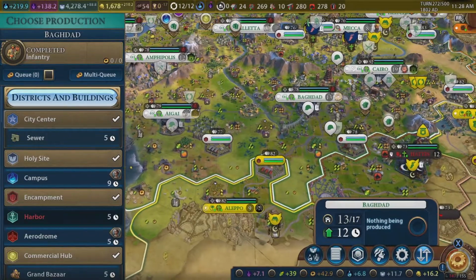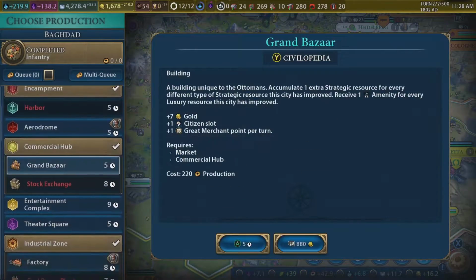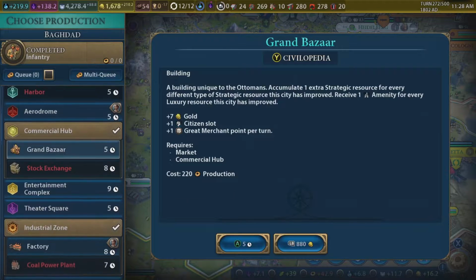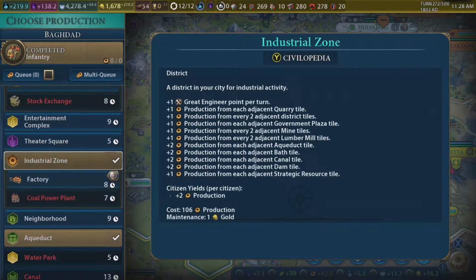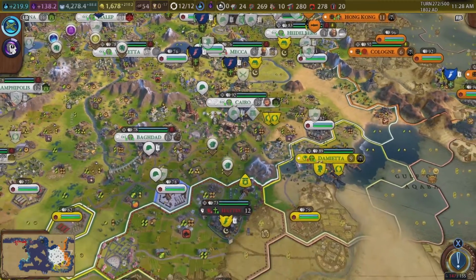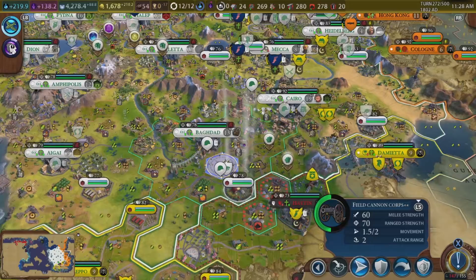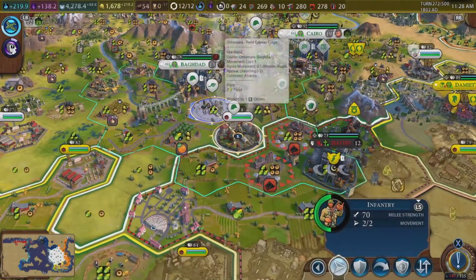Alright, Baghdad, you have completed an infantry, which is good. I feel like a Grand Bazaar would be really useful. We need to try and keep our gold production up. 5 turns for all that gold. Equally as useful would be that production. I'm going to go for a Grand Bazaar though. I feel like everywhere should have one. It's our unique building. Well, why does it do this? Obviously I don't want to do that.